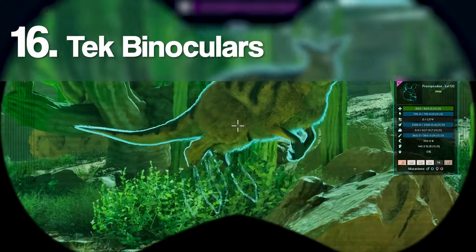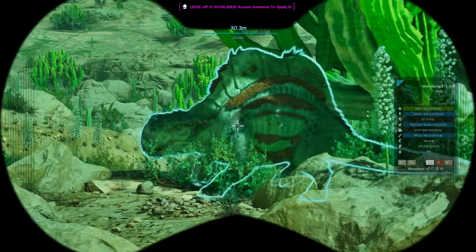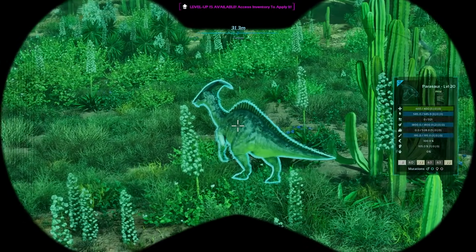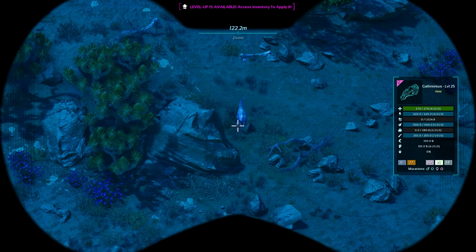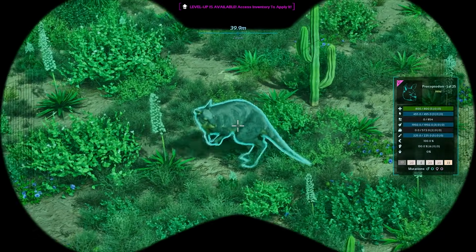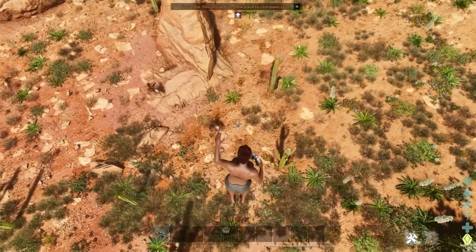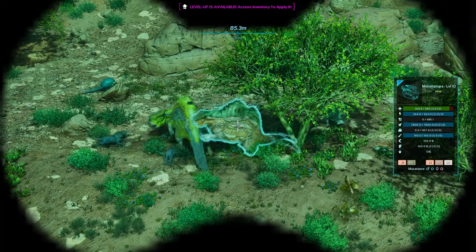At number 16, I have the Tek binoculars, which is an ASA exclusive item, but it is incredibly good. It's basically an upgraded spyglass that has a distance meter, it displays color and mutation stats, gives you night vision, and it's just an incredibly useful item. Being able to see the stats before you tame a creature especially is super good because you can basically see if a level 150 that you're looking at actually has good enough stats to be worthwhile. The overseer requirement is a bit steep, but it is worth it for this item.